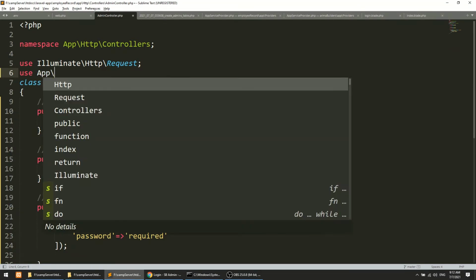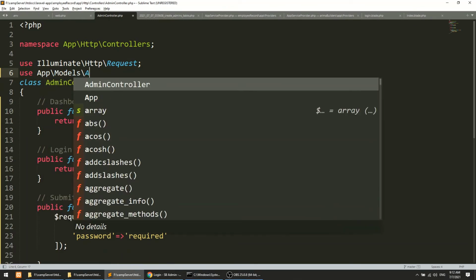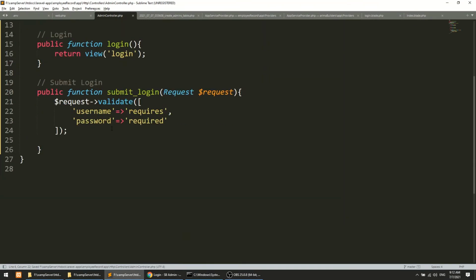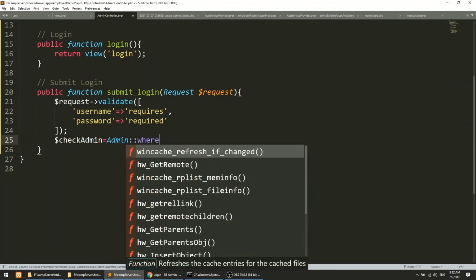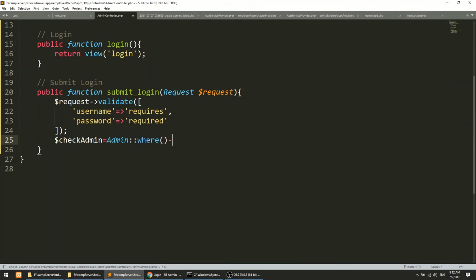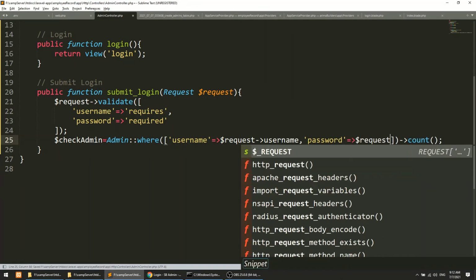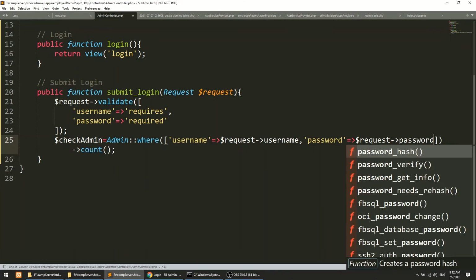After that we need the model. So Models/Admin. Check admin equal to Admin::where count. In the where, we will pass username equal to $request->username, and in the password, we will pass $request->password.